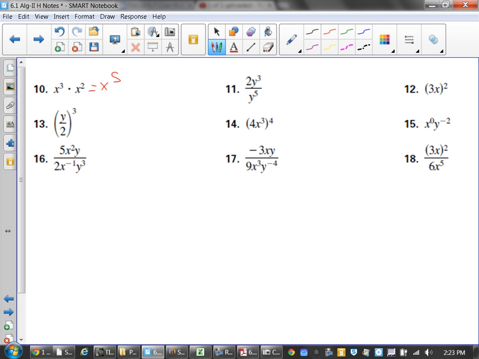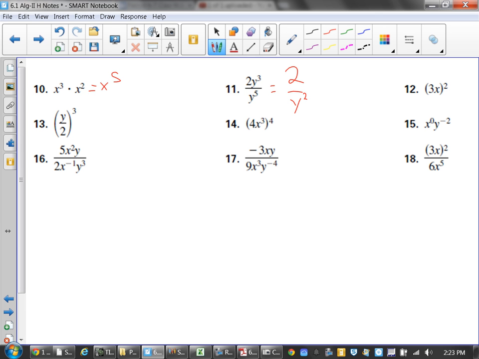So, what's your answer? 2 over y squared. Now, for those of you that use slashy fractions, don't do it. Stop with the slashy fractions. They don't want you. Now, the quantity 3x squared, what do you get? 9x squared, good. The quantity y over 2 cubed. Y squared over 8. Well, it'd be y cubed over 8, but that's close enough.